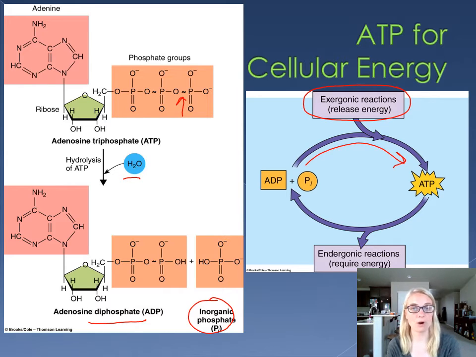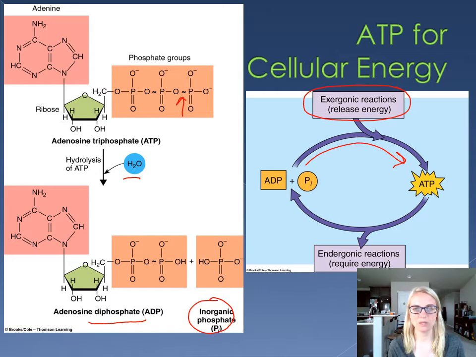We know from our first law of thermodynamics that energy can be transferred. We're not destroying it, we're not making it. We're just transferring it from the chemical bonds in your sugar or your fats or your proteins, whatever is being digested. We are transferring that energy from that molecule into an ATP. And our cells just spend ATP better.